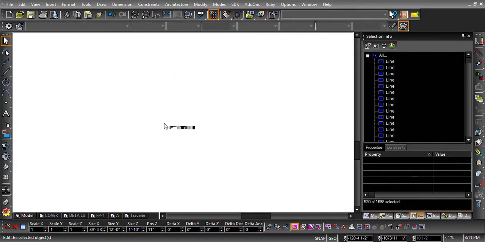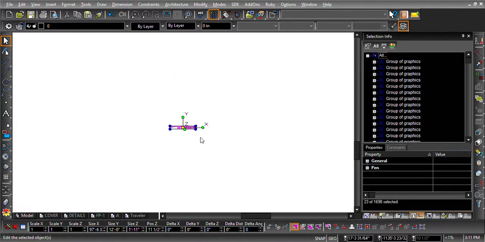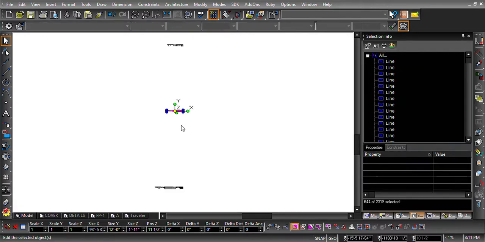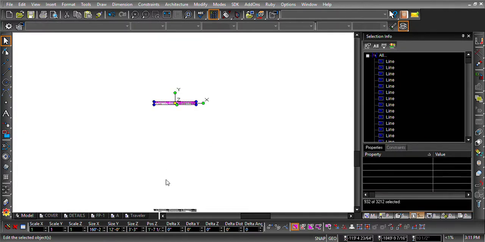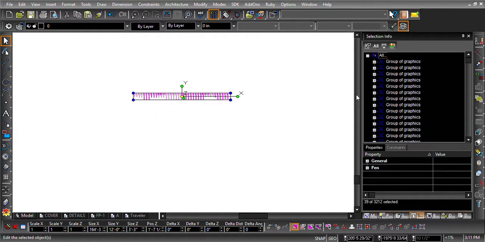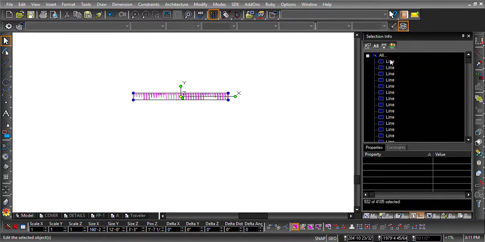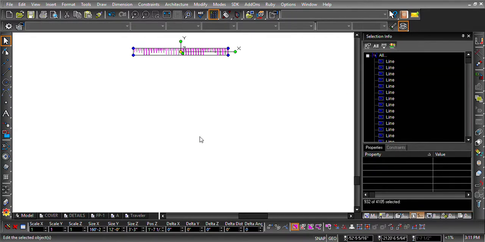But again, we're taking dynamic information and creating the static parts. We're taking away their logic. No longer groups of graphics, but instead the individual parts. And this is where the data is stored for those parts.